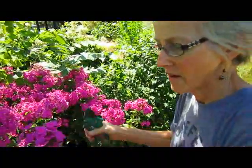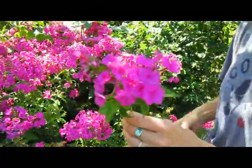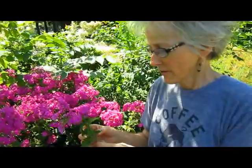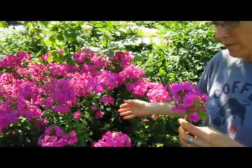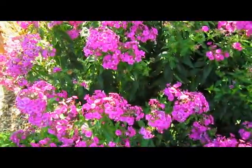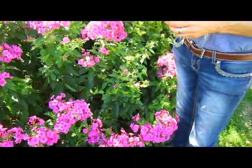This is phlox — not to be confused with the bad phlox, the pseudo-phlox, that shows up earlier in the season around May or June. This is the true phlox that is not invasive. It smells wonderful and comes back year after year. It doesn't require a lot of care or worry — I don't think we've watered this plant at all. It comes in different colors; we have a white one and this color purple. This little area just keeps getting a little bigger each year, making a beautiful backdrop.